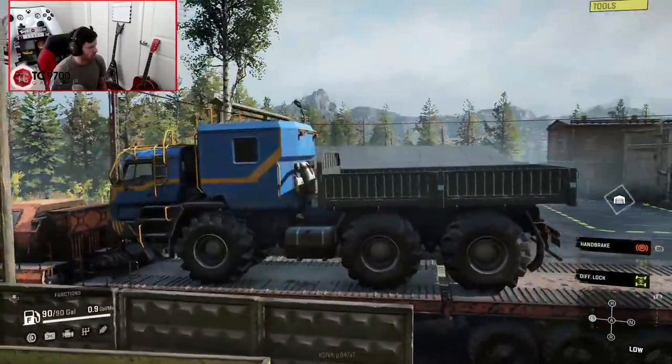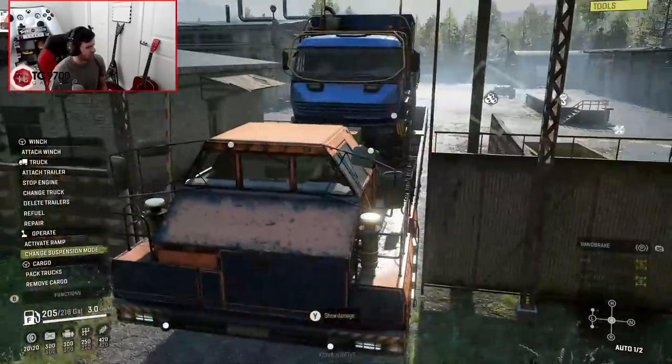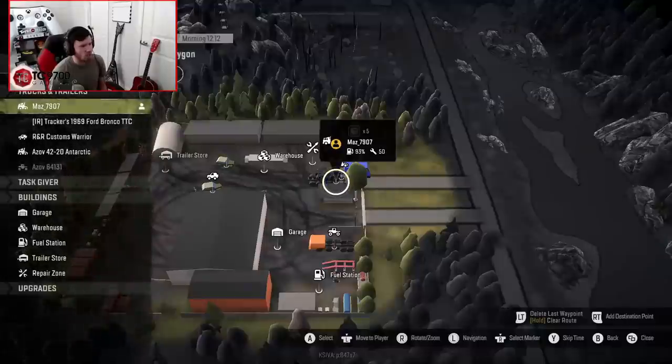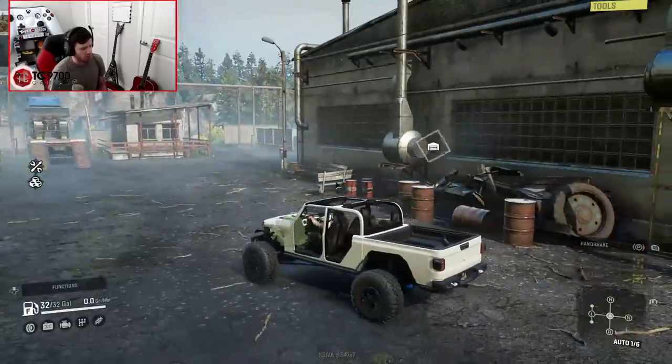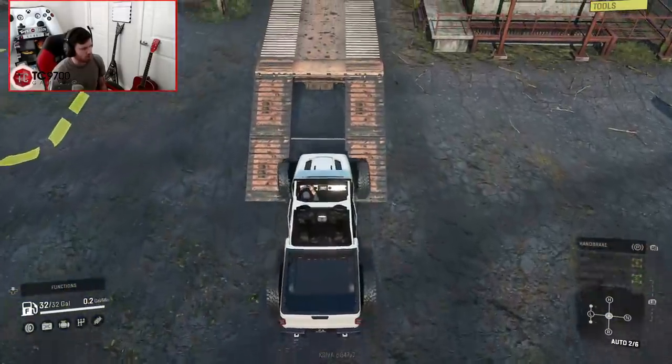Now, this should have no problem packing. If this has a problem packing, I'll be very surprised. All right, so pack trucks. Now, let's put that handbrake on. So, the Azov Antarctic is packed, and it's good to go. Now, we're going to grab the Warrior and see if there's enough space to throw the Warrior up on that rear section.